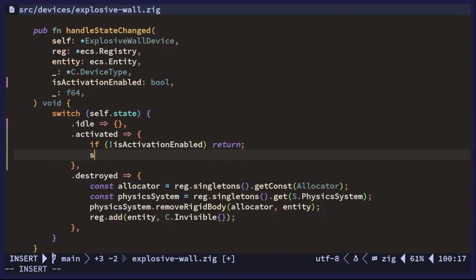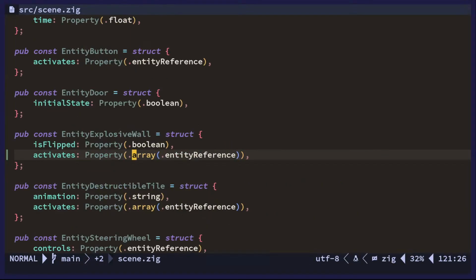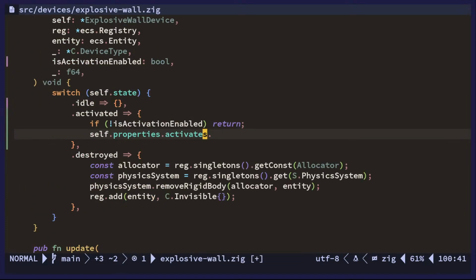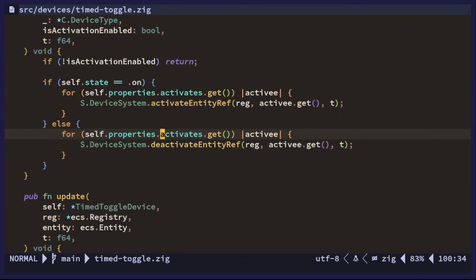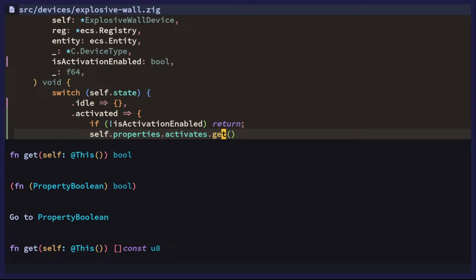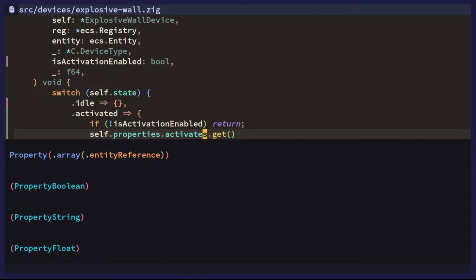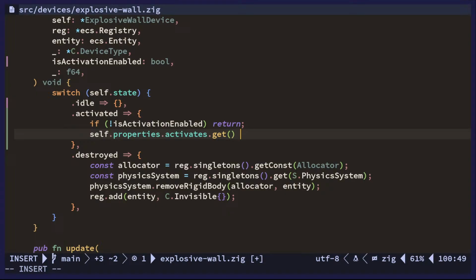Oh, there we go. Then we go through properties and activates, and this is like an amalgam of different things. Alright, just get, and we'll get the, well, this is not a bool, this is an array, but yeah, down there get, we get a, well, a list of something, references.